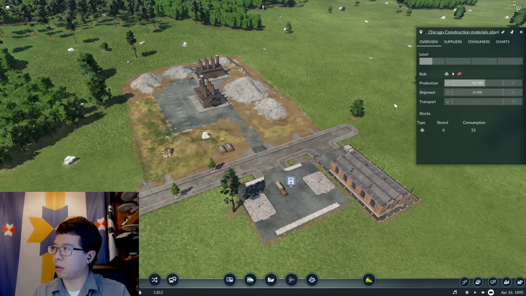how that exactly works. I wonder if maybe I'm not bringing enough stone. Maybe I need this production bar to get all the way across before I'll actually be able to get something for shipment out. Maybe that's what it is. Like it consumes a certain amount before it actually has access to export. I'm not 100% sure.